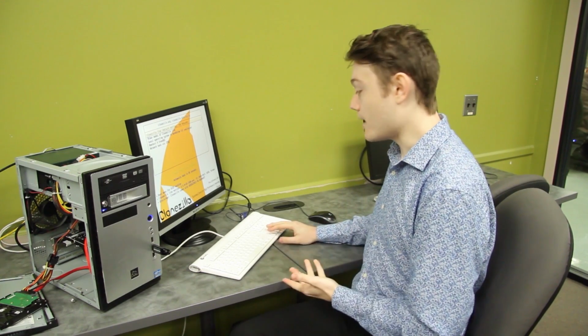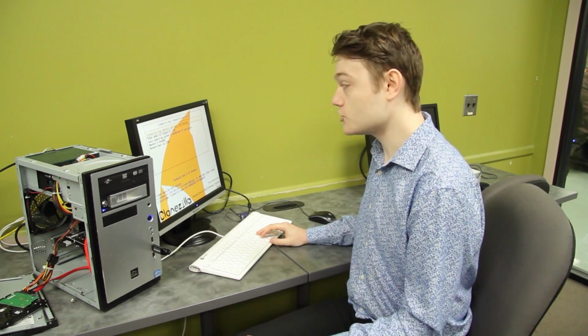Now, as you can see from the screen, it's going to have a lot of different options here. The one we're going to concern ourselves with today is Clonezilla Live. And what that's going to allow us to do is just use the flash drive to clone our master drive onto our blank drive. Now, even if you don't have a blank drive, Clonezilla still works. It'll erase the destination disk before it copies any data. So you don't have to worry too much about spending some extra time formatting or anything like that.